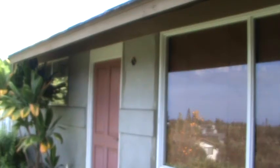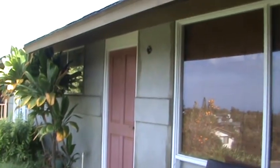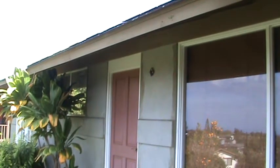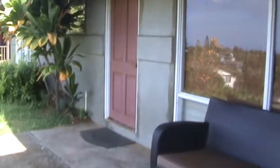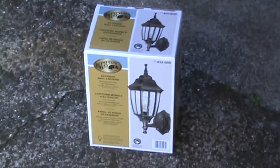Now, why am I showing you the front of this house? You see anything that looks kind of peculiar? Yes, there's no light fixture there. You see that? I have no idea how long that light fixture's been missing. But I wanted to take matters into my own hands, and I want to put this up.